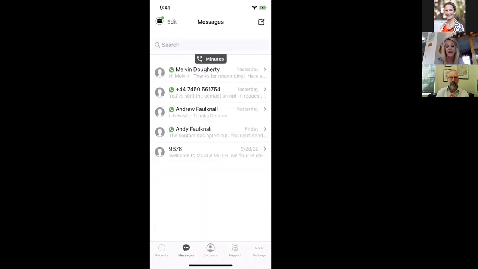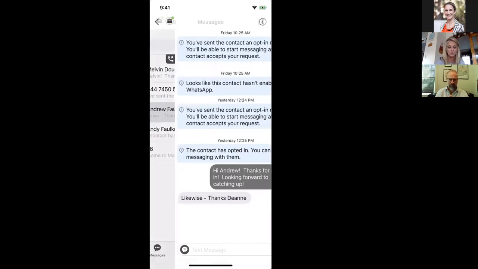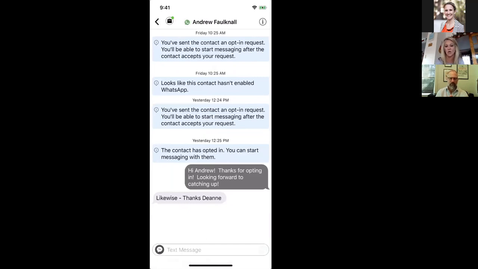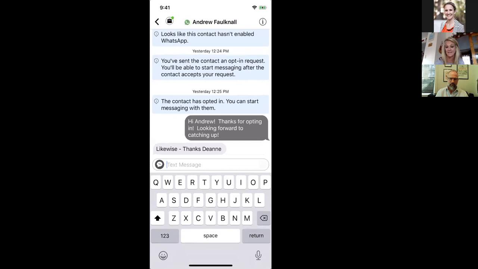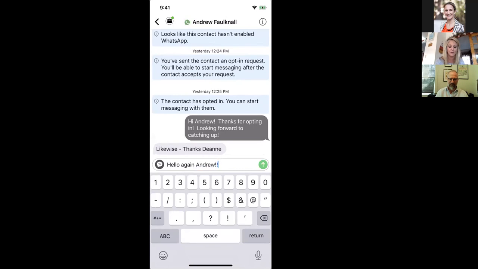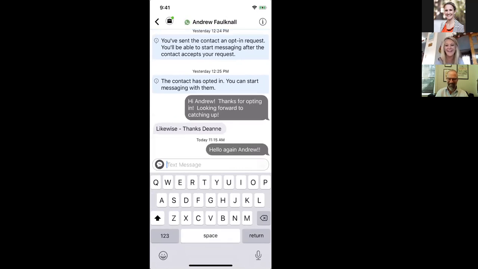The other features that I want to show you: Andrew, my colleague in London, and I have already been communicating via WhatsApp. So I want to show you some of the messaging based on requesting them to opt in or opt out. Andrew and I were communicating last week and yesterday, and since he has opted in, I have the ability to continue to communicate with him. I'm going to show you how quickly this works. He's outside of London, so this needs to go across the ocean, but you'd be very surprised how quickly he's going to reply to me.